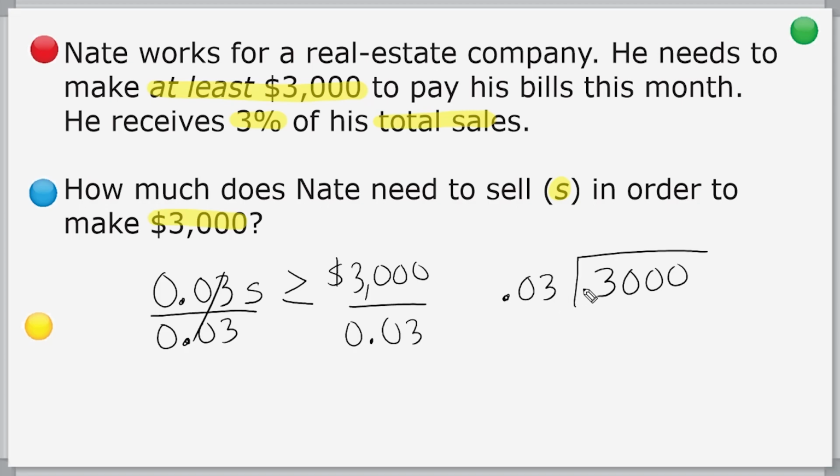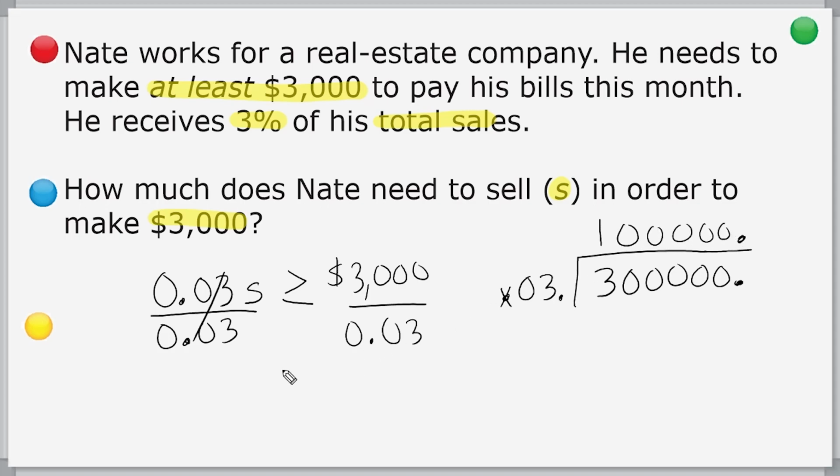And when dividing by a decimal, you have to move that decimal all the way to the end. Now we just moved over two place values to move that decimal to the end, which made it 100 times bigger. So we have to keep this proportional by adding 2 zeros to the 3,000, making it 100 times bigger. Then we add a decimal at the end and move it straight up. Now, 3 goes into 3 once, and we can just add zeros at the top.